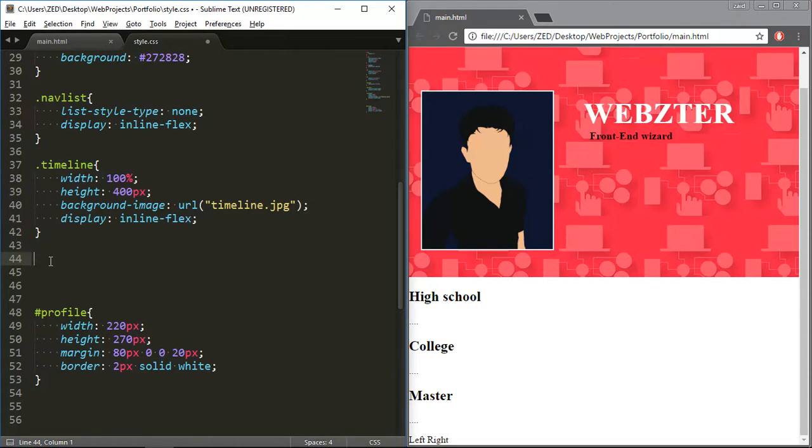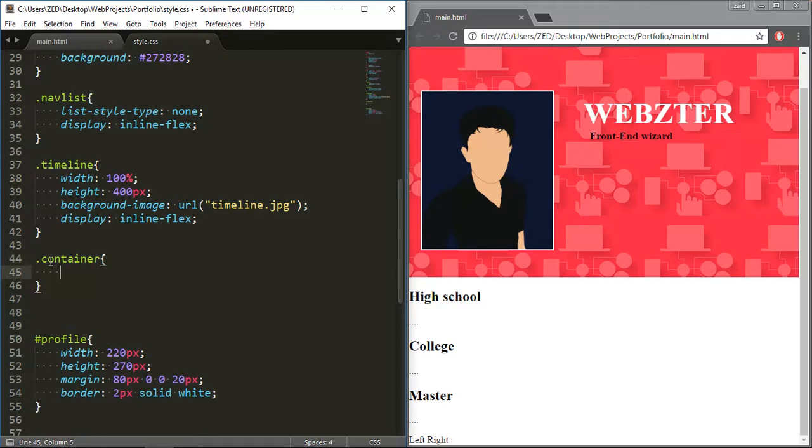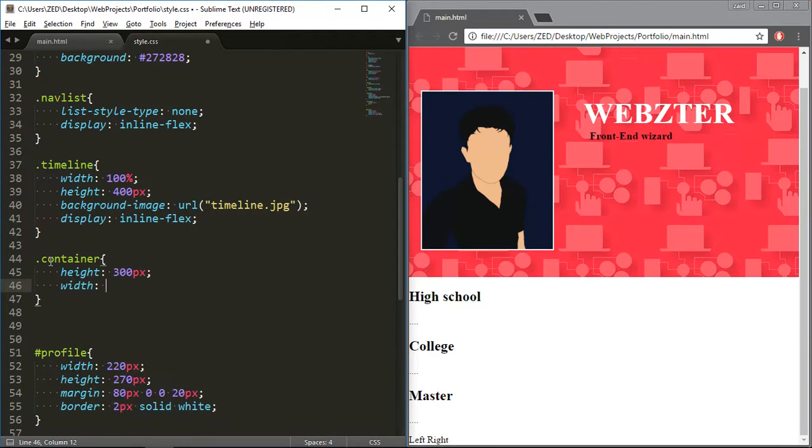So let's first edit the container, give it a height and a width, 300 pixels of height and a width of 100%, and then margins would be 0.